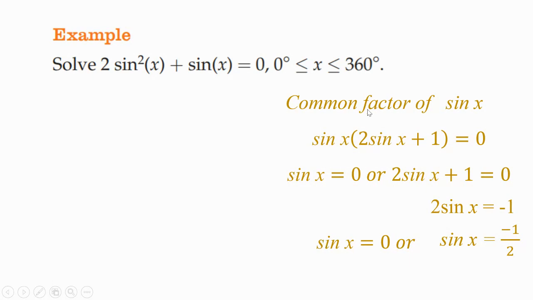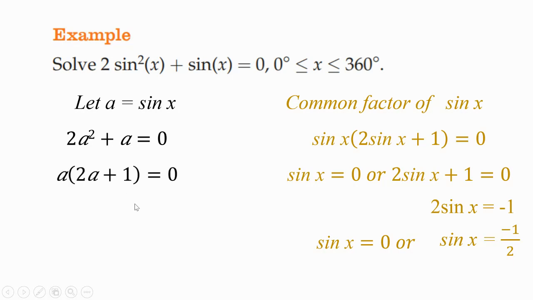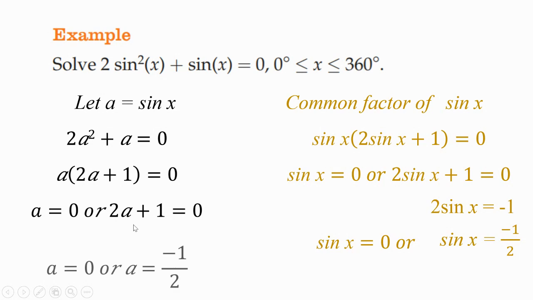If you don't like factorising like this, you could make it a little bit more straightforward for yourself. If you let a equal the sine of x, then you would have this. If that's the case, you can factorise it. As I said, some people find this a little easier. So a will equal 0, or 2a plus 1 will equal 0. Each of the factors equals 0, which means when you solve it, you get a is 0, or a equals negative 1/2. If that's the case, a is sine, so sine of x equals 0, or sine of x equals negative 1/2, which is what we have here on the right.